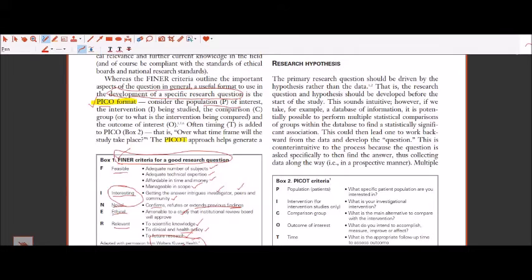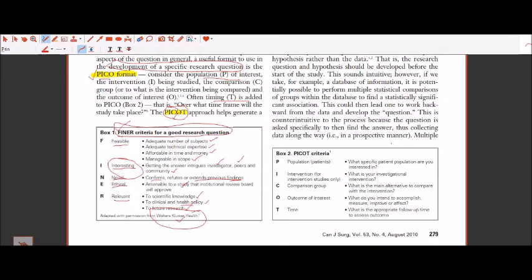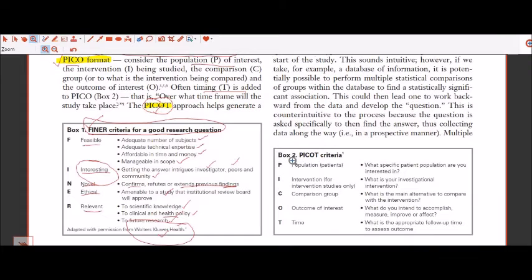If you are going ahead with the PICO approach, let's say they have not taken care of this one and they say that I want timing to be added. So to the PICO, can I add T for it? And yes, you have that protocol and you are able to do it, and this is what they have done in box 2. If you look into it very carefully, let me just zoom in more, you will see that box 2 is making it clear that this is the protocol, and that is the PICO criteria.